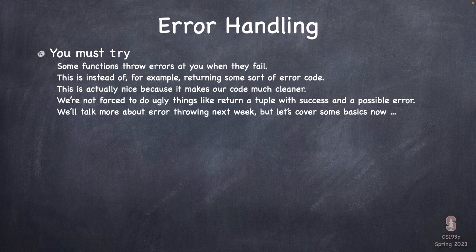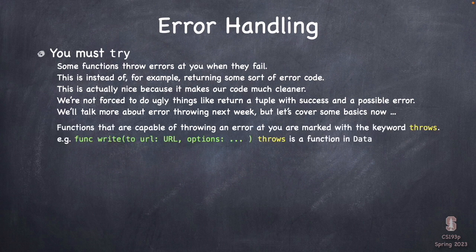So we're going to talk a lot more about handling errors when we talk about asynchronous programming, multi-threading next week, because they really work together beautifully, having thrown errors and things happening asynchronously. This is part one of throwing. So let's talk about the basics here. When a function can throw an error, it is always marked throws. At the end of its declaration in the documentation or whatever, it's always going to say throws. That means this can throw an error.